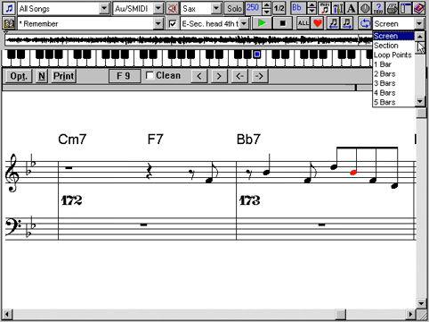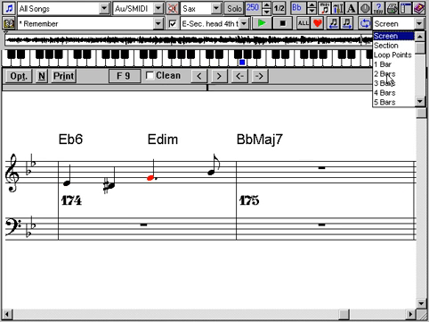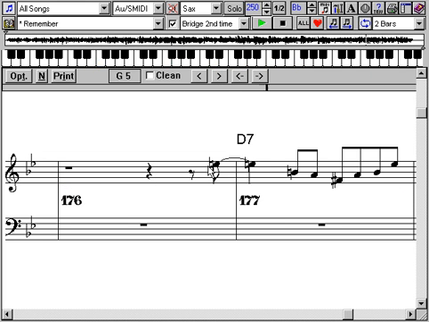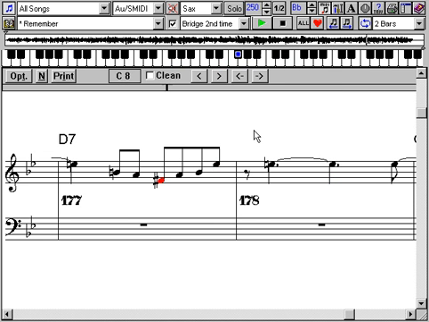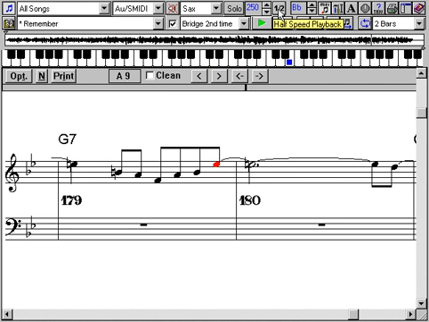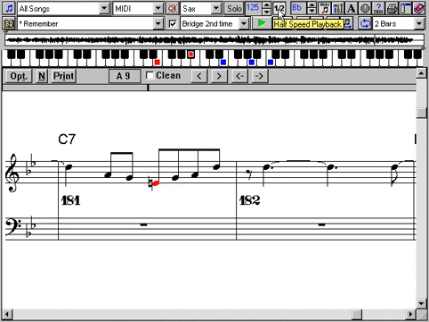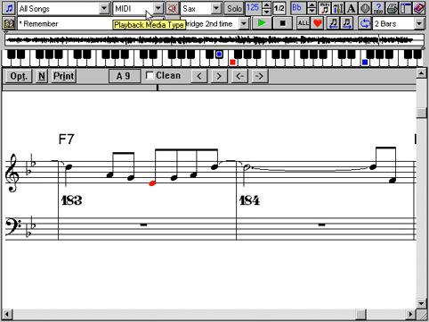There's lots of choices for the loop selection: current screen, current section, or a number of bars. Just choose from the drop-down list and enable the loop feature. To continue normal play, click on the loop button again. Half-speed playback lets you hear the track at half speed, but it switches to MIDI accompaniment so the pitch stays the same.